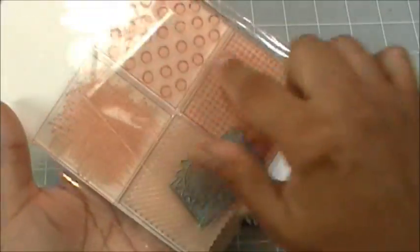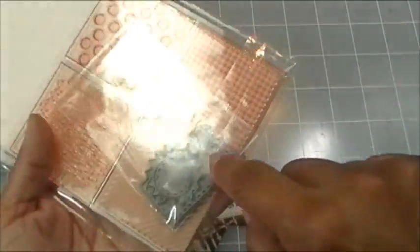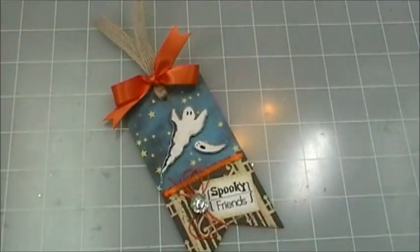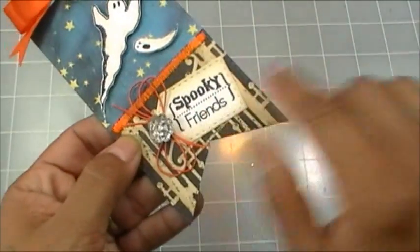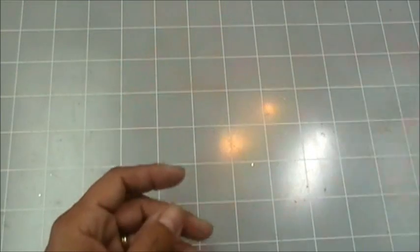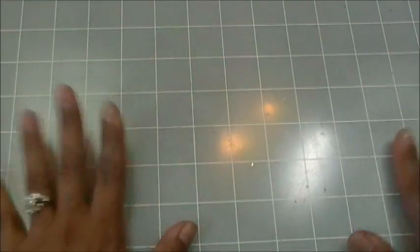It comes with 4 stamps that you could use as pattern paper if you don't have it. Stamp on those as backgrounds, okay? So anyways, that's what I did. I used that Build-A-Banner tag right there, and Spooky Friends. That's another stamp from that set. Okay, now for my 2 newer projects.